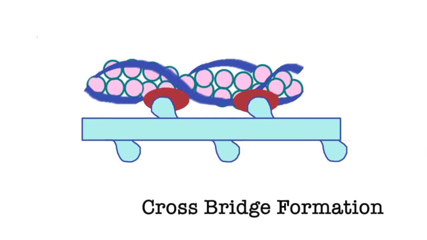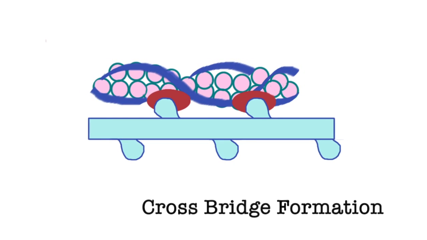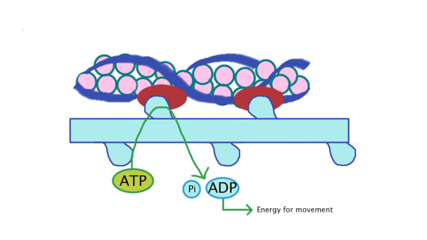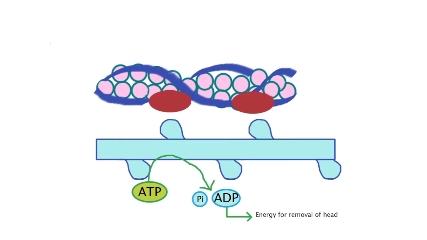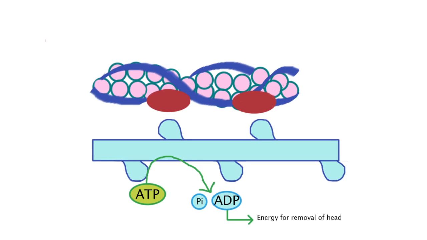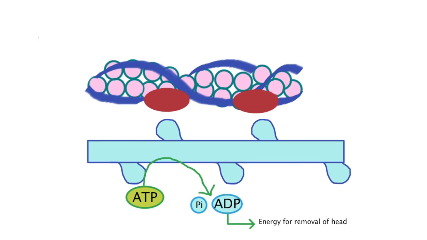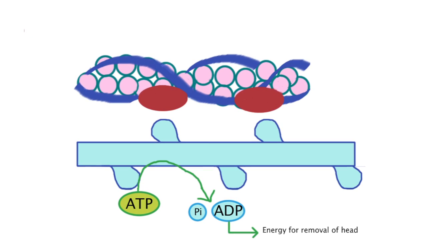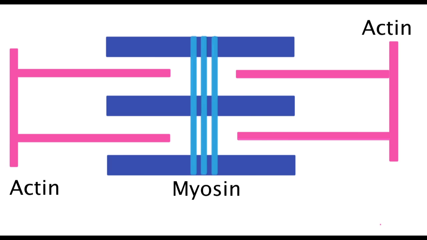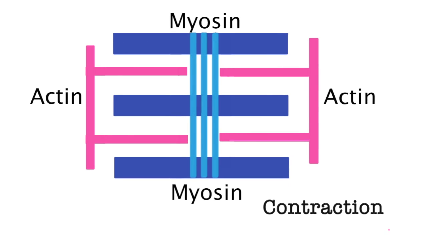filament. Once bound, the movement of the myosin, which pulls the actin filament along, is powered by the hydrolysis of an ATP molecule. The ATP molecule binds to the myosin and is then broken down into ADP plus phosphate, which provides the energy required for movement. A second ATP molecule binds, causing the detachment of the myosin head from the filament, and is also hydrolyzed, re-energizing the head. The cycle is able to begin again further along the filament at another myosin head binding site. This repeating motion shortens the sarcomere and is known overall as contraction.